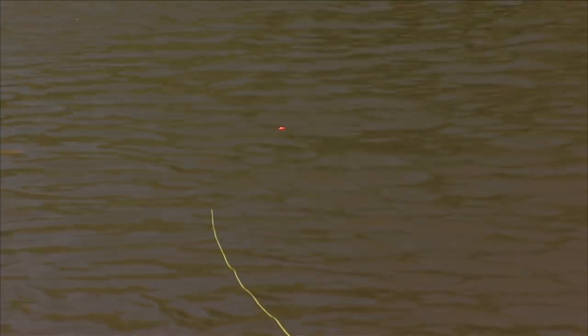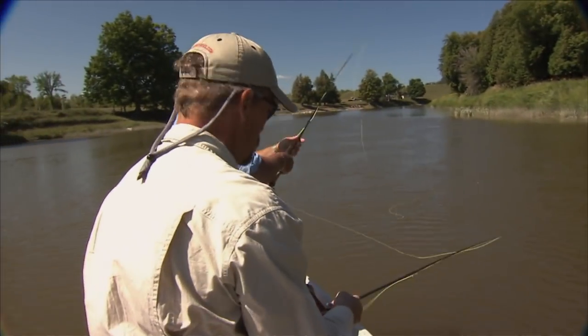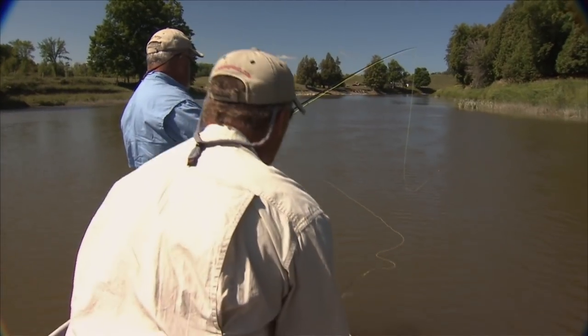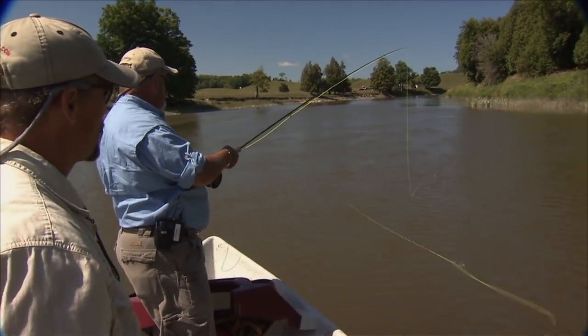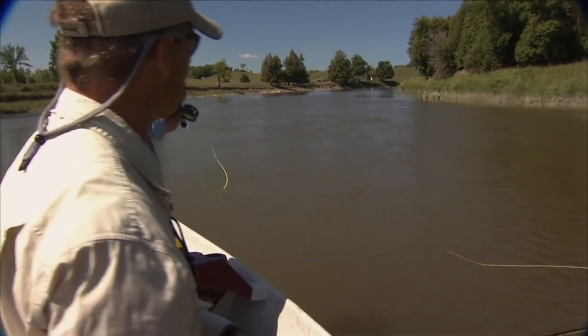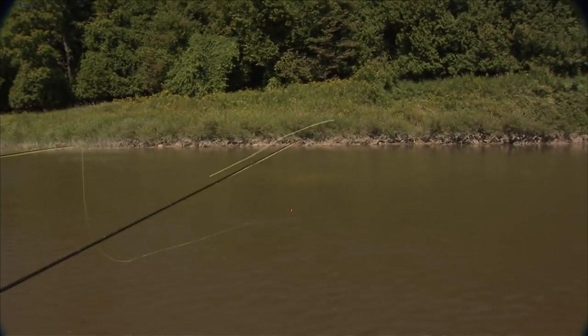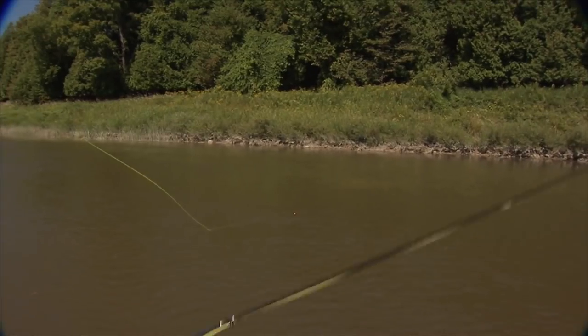And what's going to happen on a strike is that indicator just isn't going to come back up. That indicator's going to stay down. Okay. And just set it up. I'm going to switch your rods. I'll take care of this. This is a new technique for me. Yeah, this is vertical streamer fishing, I call it. Roll cast starts are better because they're quite weighted systems. And just let it plug. Again, that's a custom made line for roll casting perfection.